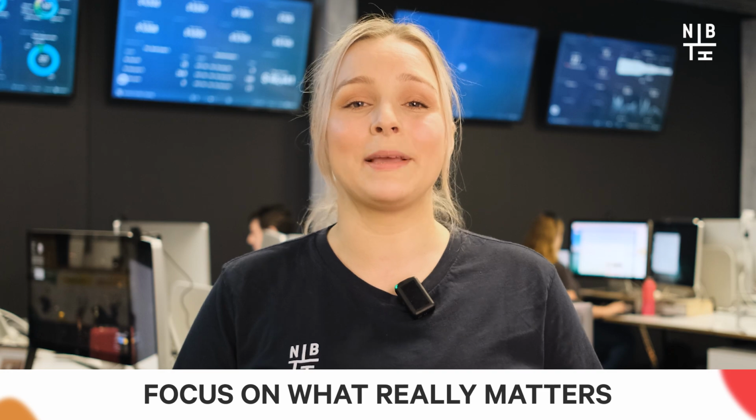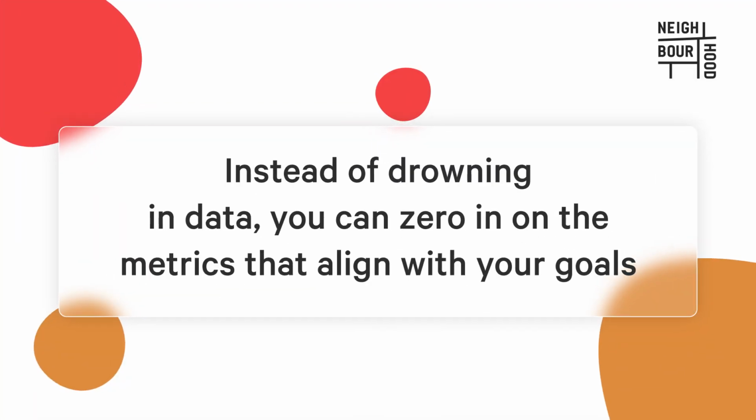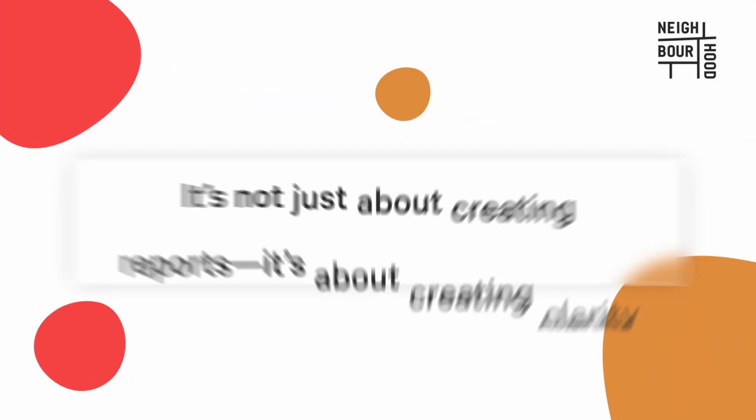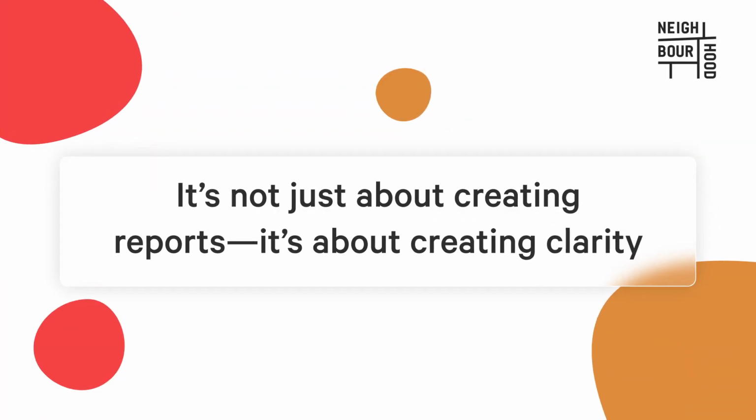What makes cross-object reports even more exciting is how they help you focus on what really matters. Instead of drowning in data, you can zero in on the metrics that align with your goals. And because HubSpot makes it so easy to share and collaborate, your whole team can get on the same page. It's not just about creating reports, it's about creating clarity.